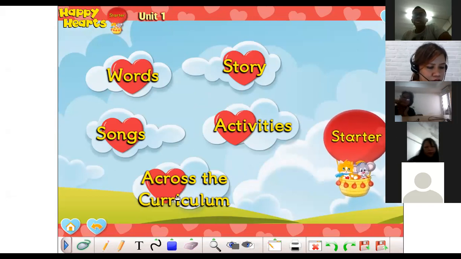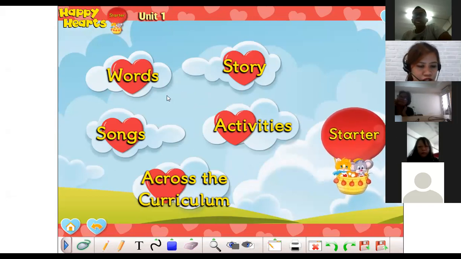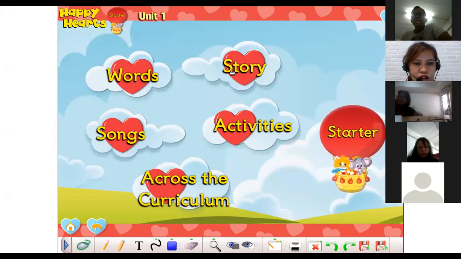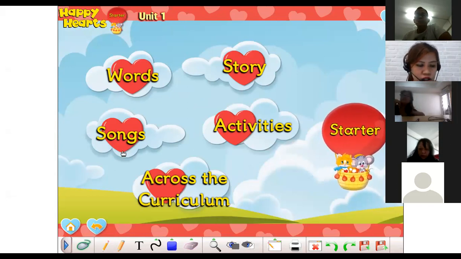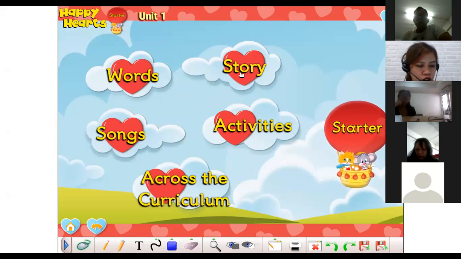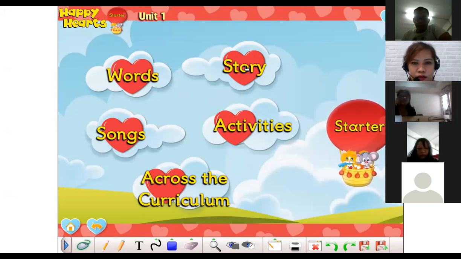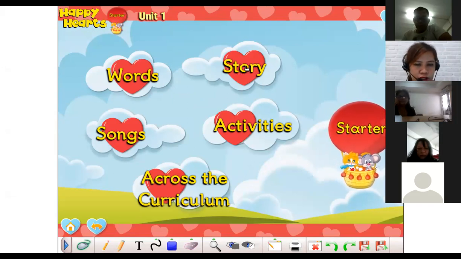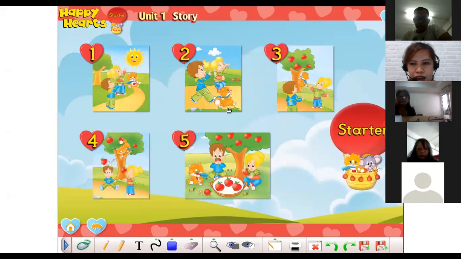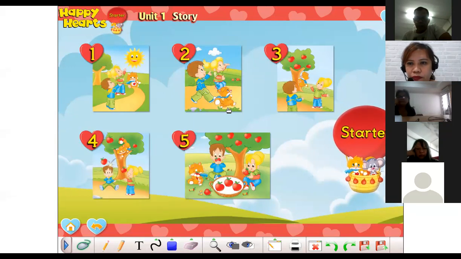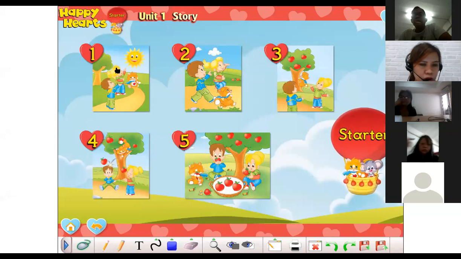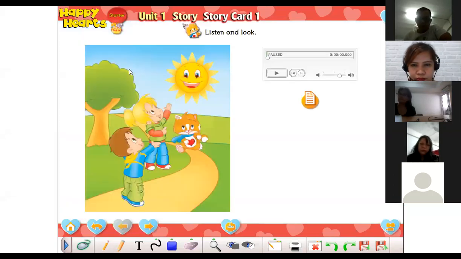We're done. Story 1 to 5. Now, after this, we will proceed on to story. So once introduce niyo na po yung Hello Yellow song, we will go to the story. Click story. Ayan. So sa story, click number 1. And play.